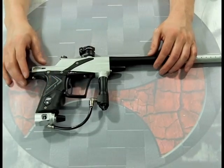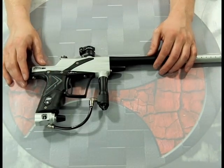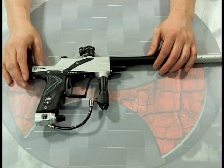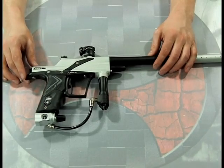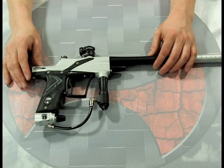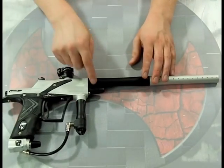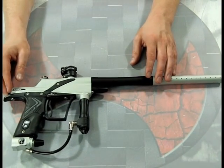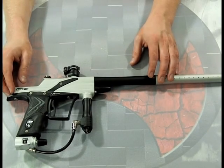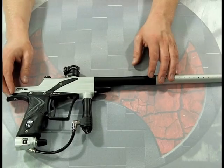Moving up the macro line, we come to the S3 inline regulator, which is also taken from the Ego 10. This is a huge improvement over previous generations of regulators because it has a coil spring instead of the older shim or washer stack, which was so easy to put together incorrectly. It also has a self-purging device in it, so once the tank is removed, all the air will be gone from the regulator down. It features incredible recharge rates and very, very good consistency. The LPR is the same version used on the Ego SL8R, which is their super high-end version of the Ego from 2008. It's exceptionally stable and very, very simple.